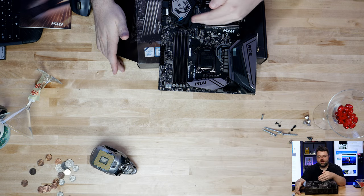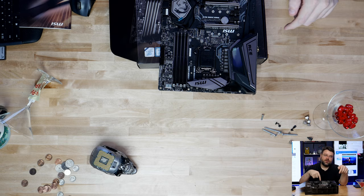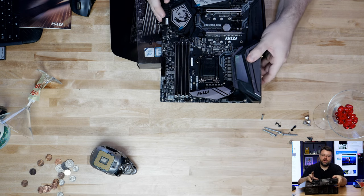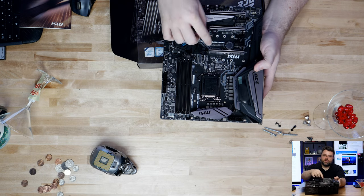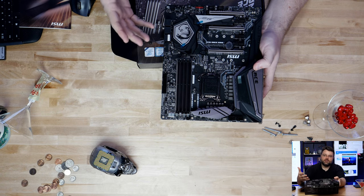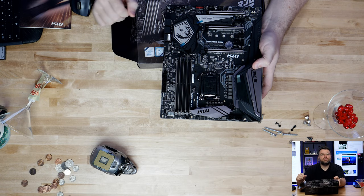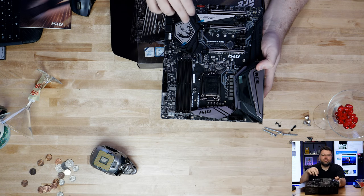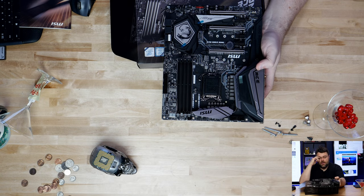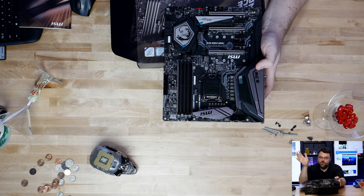So it's everything here for x16, these two slots are dead, or x8/x8, this bottom slot is dead, or x8/x4/x4. These switches do that type of switching, whereas PLX would let you share the bandwidth, if that makes sense. And I think the higher-end Godlike is using PLX bridges, I think I saw that, but it was just announced. I don't have all the details, but that's sort of where we are.